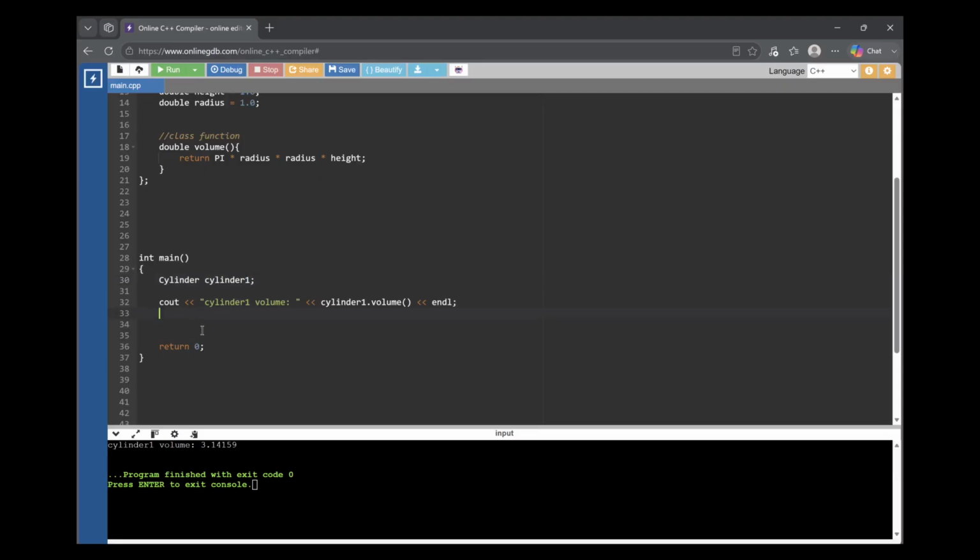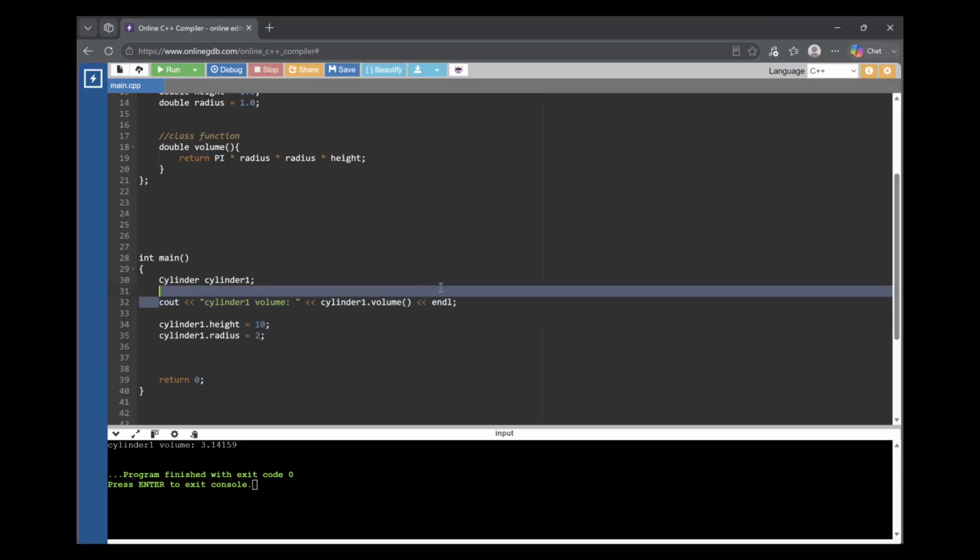And other things you can do with the class as well is I could say something like, let me see. So I could say cylinder 1 dot height equals 10. And I could say cylinder 1 dot radius equals, let's say, 2. And from there we can print out what these are as well.